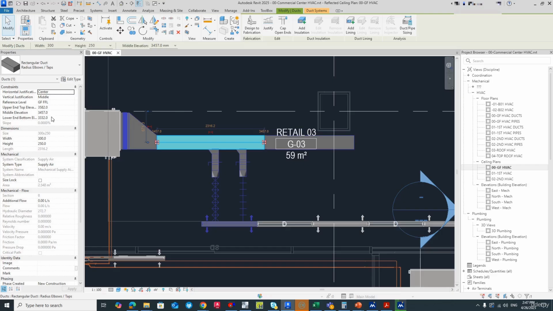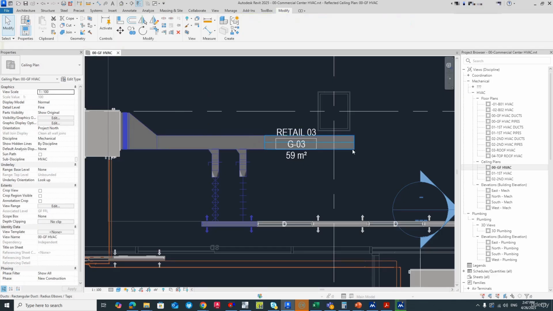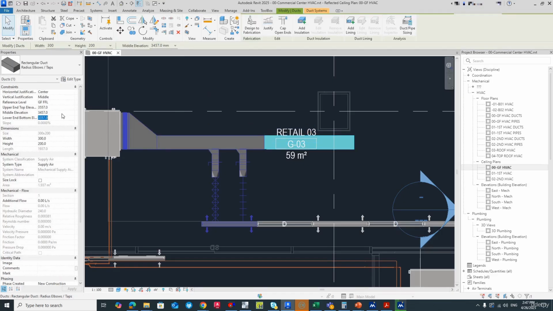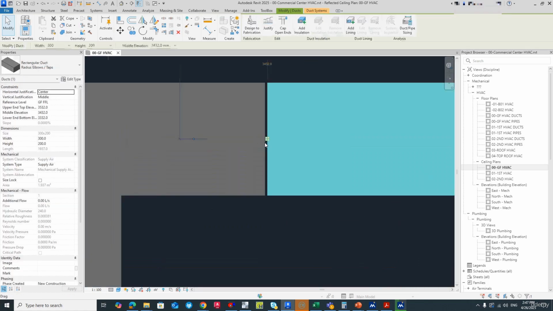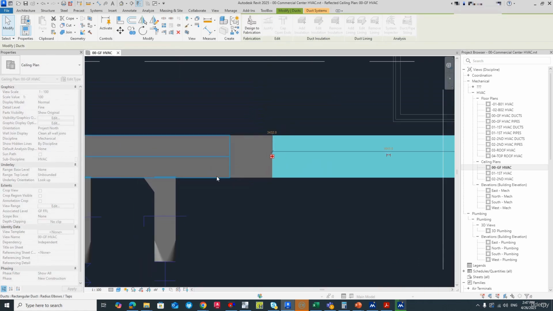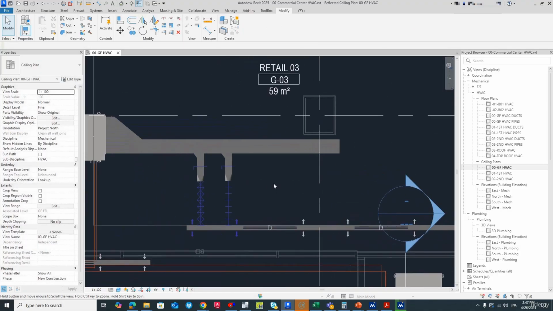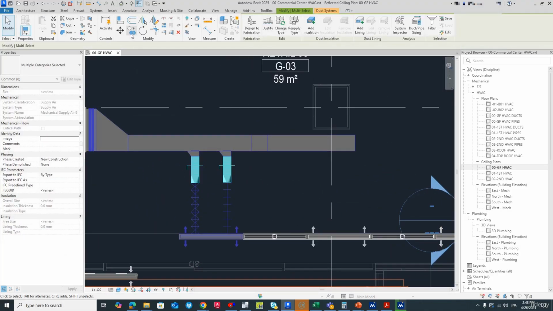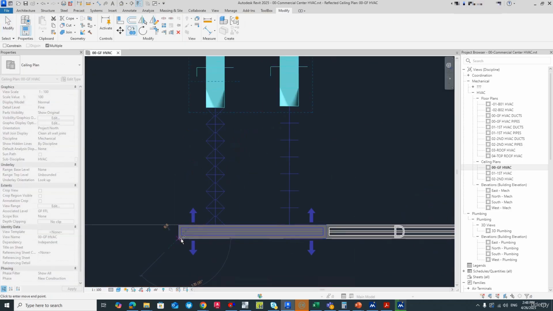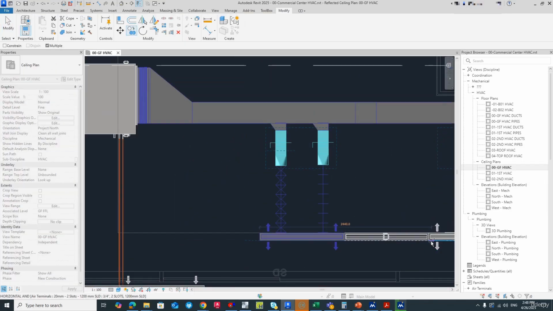Don't forget to align the bottom of the ducts like this. Drag, drop it. Copy these ducts from this edge to this edge.